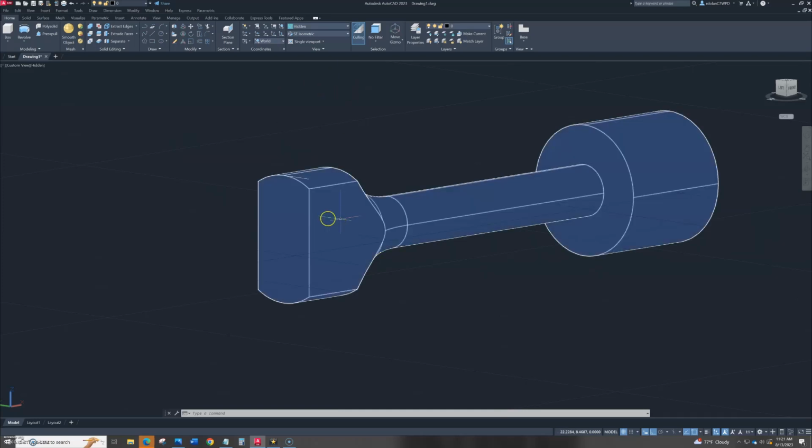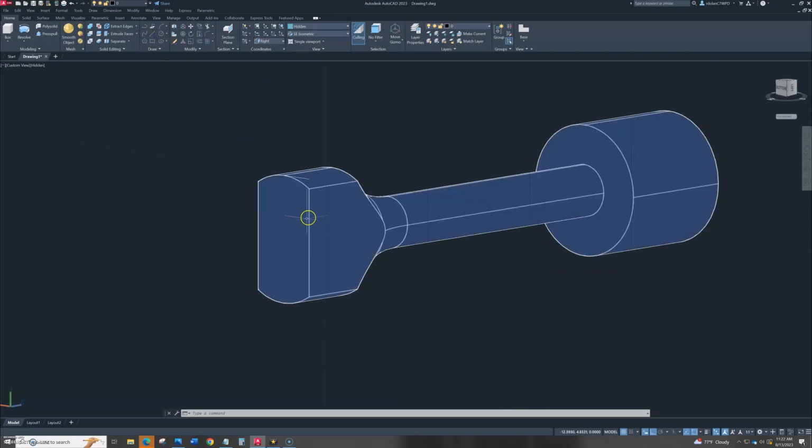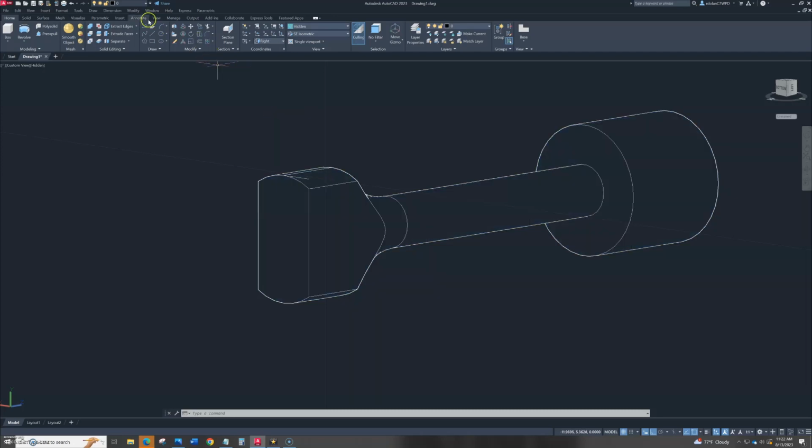So what I'm going to do is draw on this surface right here. So I'm going to change my coordinates here, and that's going to be right. I'm going to draw a line right there from the midpoint. And I'm going to go this way, and that is 0.25. Right there. Now I'm going to put that hole in there.